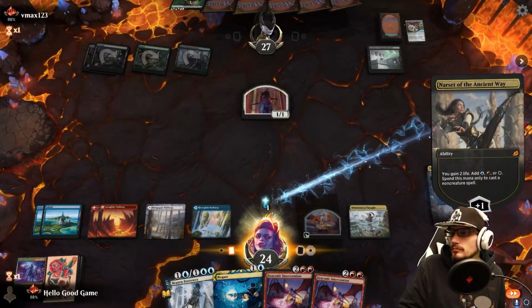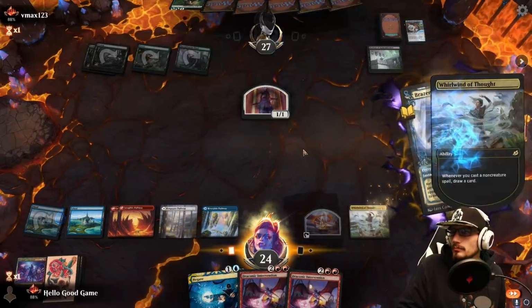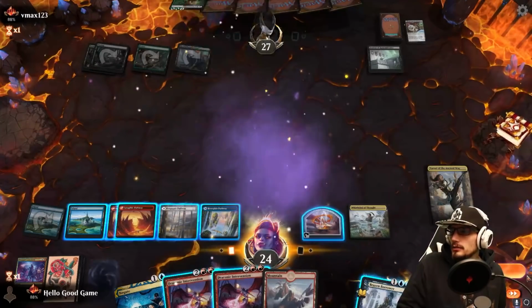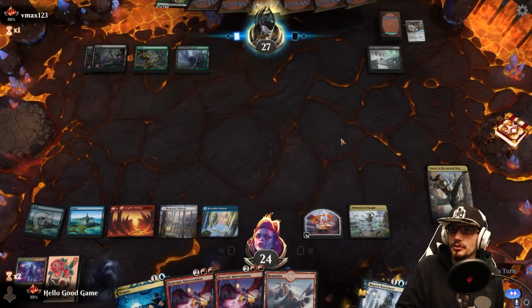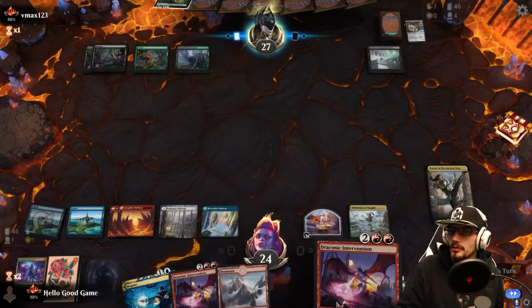Breathe in, exhale. Little bounceroni for the draw. Pass our turn. We can push in the flying now with flash. Start to deal some more damage. Feels good. We have field lives too.